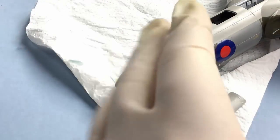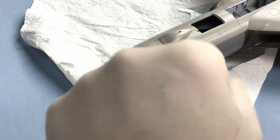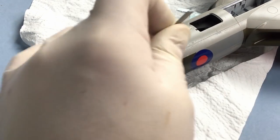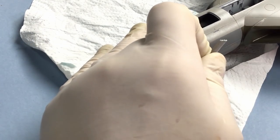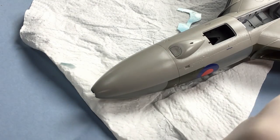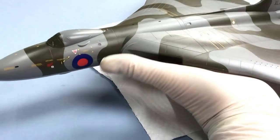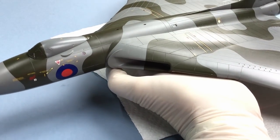So I'll carry on and fit the rest of the underside decals. It's not worth filming, they're very difficult to see, so I'll get on with that and then we'll see what the whole thing looks like when we've finished that work. Okay, so that's the airframe decals all fitted.